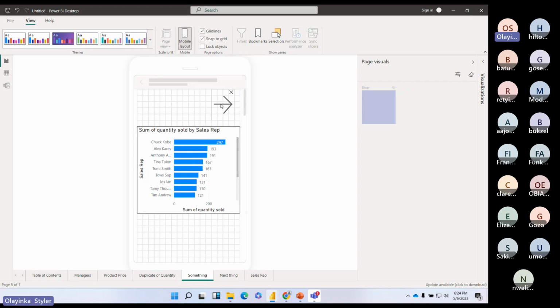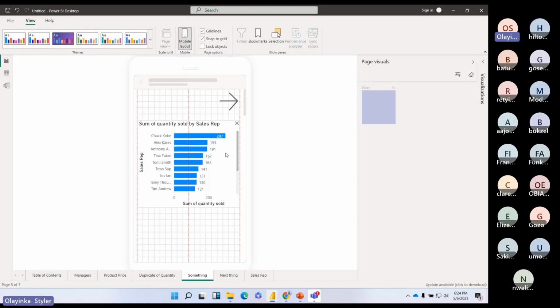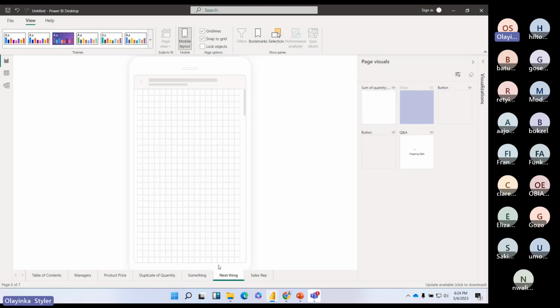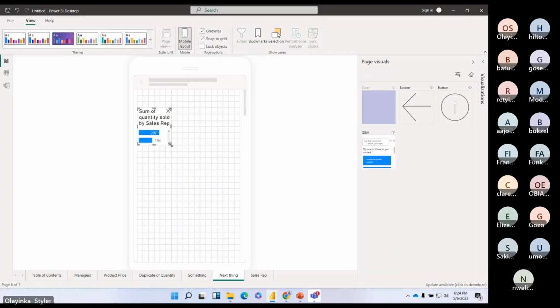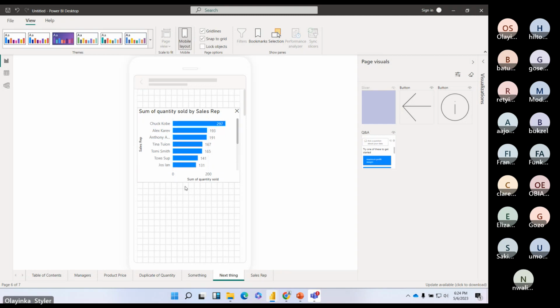So that's it. What this means is that when you publish this report and you share it to somebody, and the person opens it on their phone, this is how they will see it. Size long.